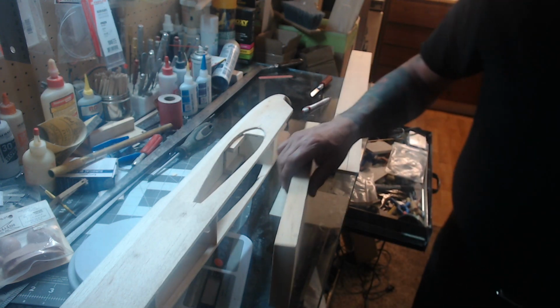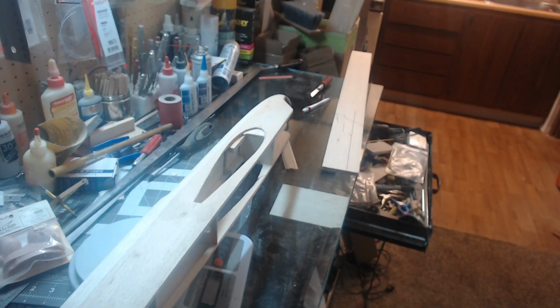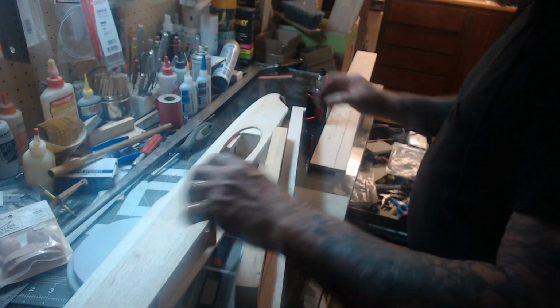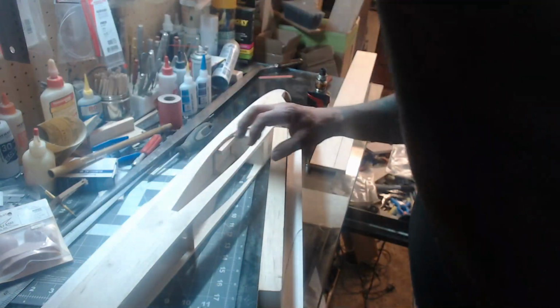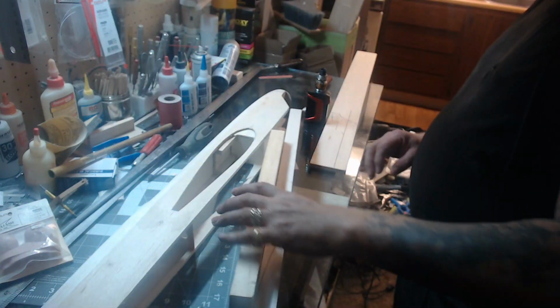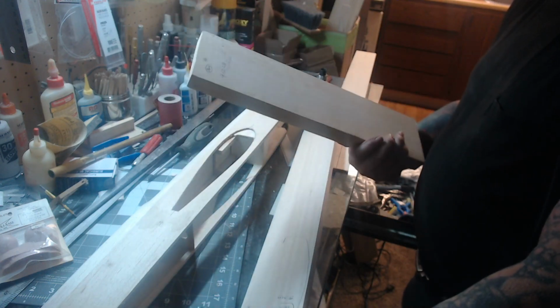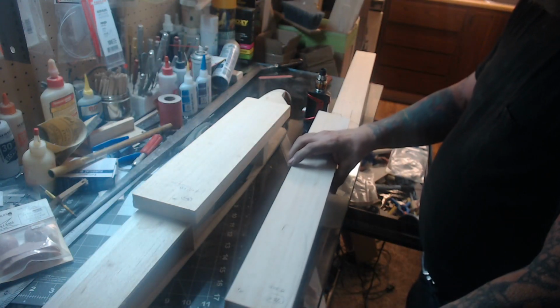So I went through my blocks, and I had some cut-off pieces from making wing tips and things like that. And I went in and I calculated out the weights of these particular things. And I've thought about this several times. Do I want to use the little bit heavier piece, or do you want to use the lightest piece? And the difference between the two is one is a 4.5 pound block, and the other one is a 5.3 block.